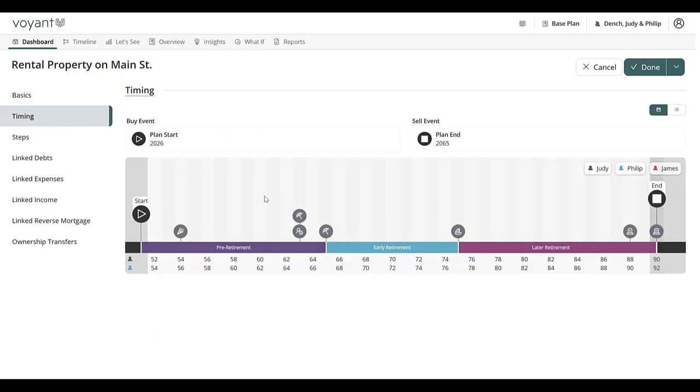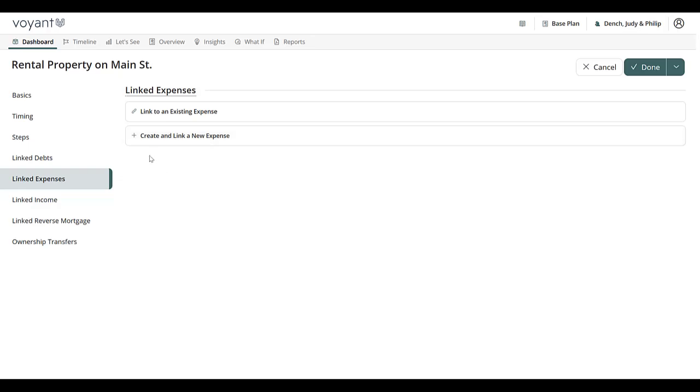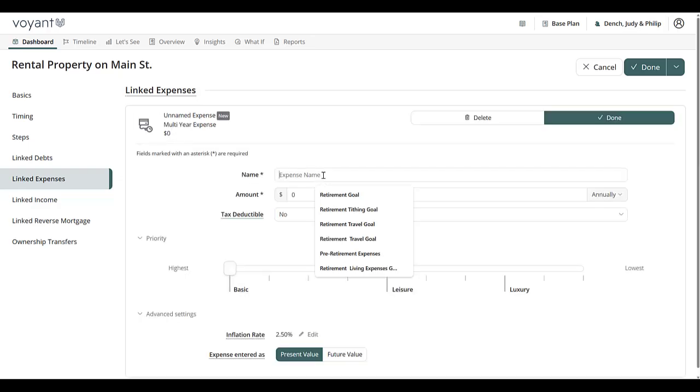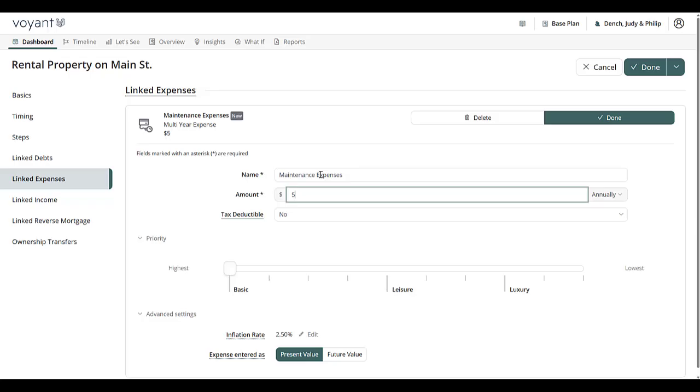For timing, we're going to keep this rental property in the plan for the foreseeable future, so I'm going to leave that as is, and then we're going to assume that they do not carry any debt on this property and that there are some maintenance expenses, so I'm going to just keep some maintenance expenses, and let's say those are roughly $5,000 annually.